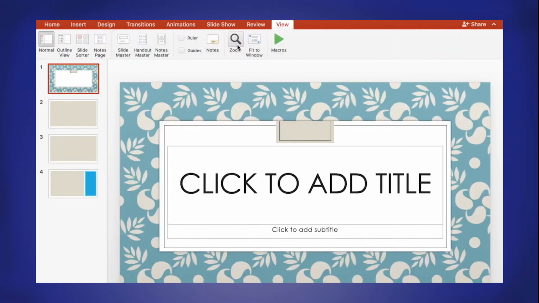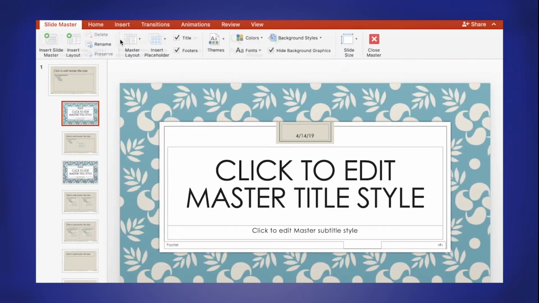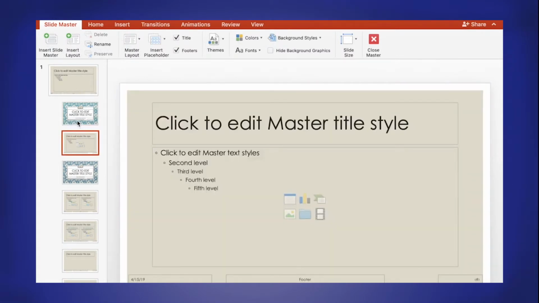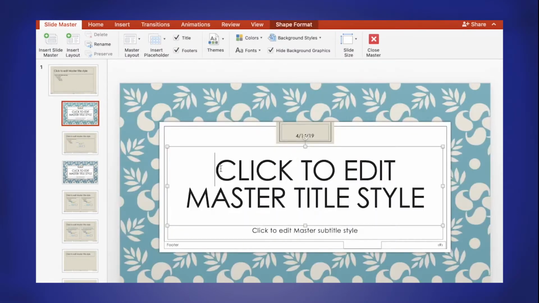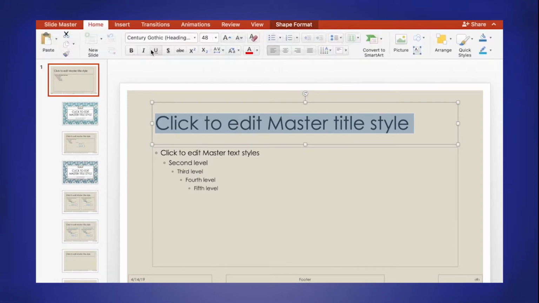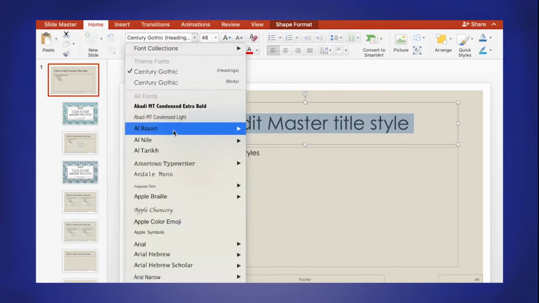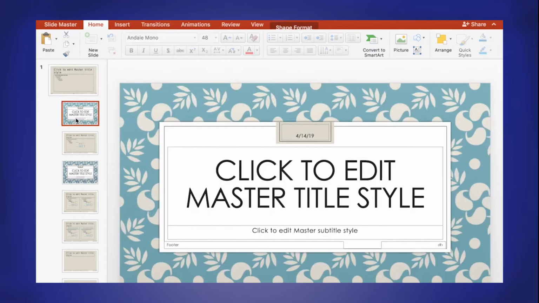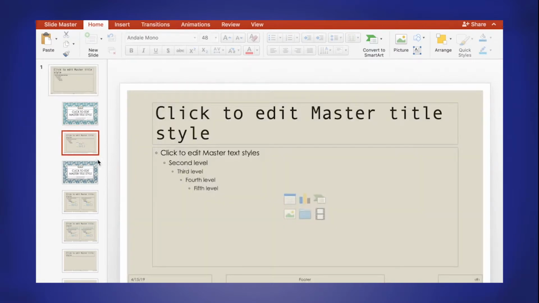So if you go back into Slide Master, you can edit one of these, or we can actually edit the title slide. So let's say you want to change this font because you don't like it. You can change it to whatever you'd like, and that changes all of the master title slides.